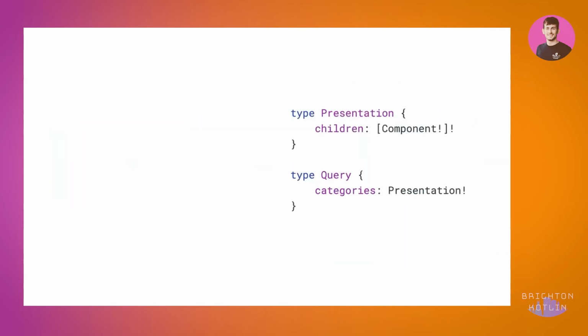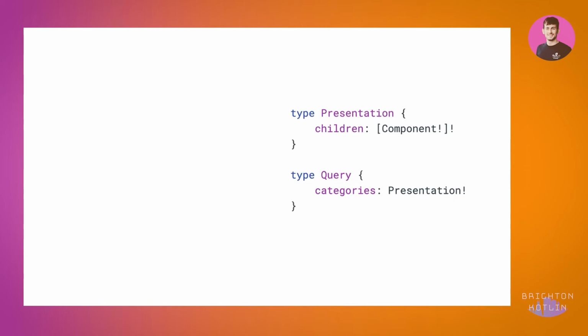So for the category screen, we will define a categories query that will return us this type of presentation. So we can see above here that presentation represents an array of components. These are the UI components that we looked at on the last slide. So when we return our presentation to the client, we're essentially just going to return an array of UI components, and then that array can be used to map to a visual representation on the screen. We're using this presentation type here just so that we can define different queries and they can each just return that presentation response.